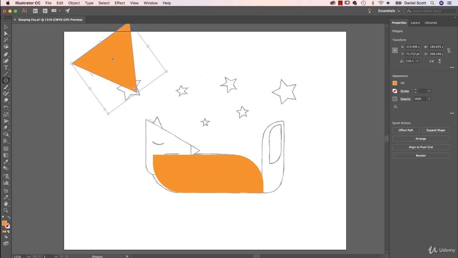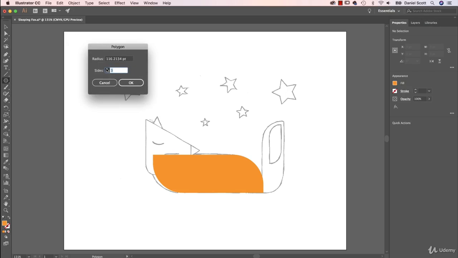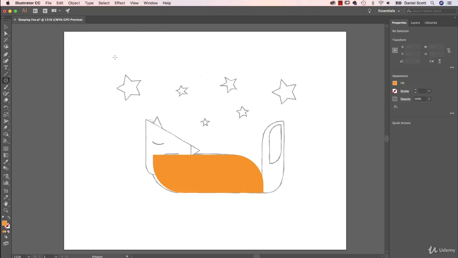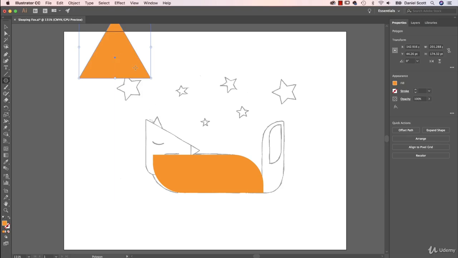Yours is probably going to draw an actual pentagon or a hexagon. It's going to draw something. So I'm going to undo to get rid of that. If you want to adjust how many sides this polygon has, all you need to do is click once with your mouse, and you get these polygon options. Yours is probably set to 5, and you're probably getting something like that. So I'm going to undo again. Click once, pick 3 sides. Don't worry too much about the radius. We can change that afterwards. So I've got a triangle.